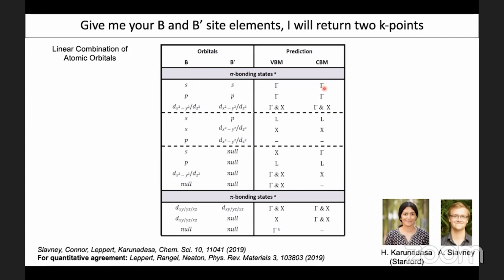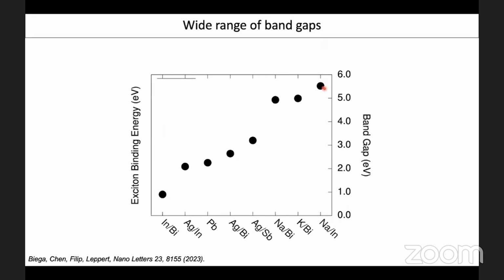And basically, the idea of looking at excitons in these representative double perovskites is to do something similar, to come up with a similar table also for excitons. So let's look into the details. So first of all, for these 7 double perovskites, we calculated the band gaps using the GW approach. So this is what you see here, on the right-hand side y-axis. And you see we basically span quite a large range of band gaps from around 1 electron volt up to more than 5 electron volt.